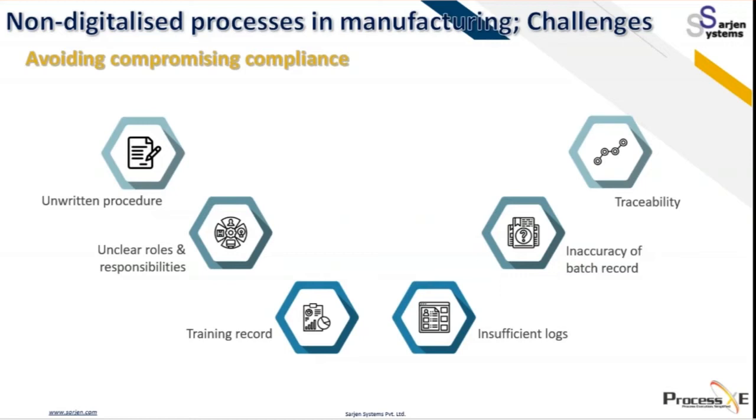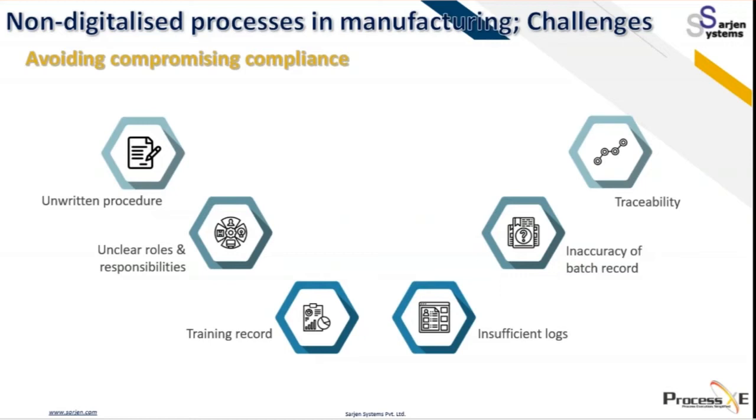Insufficient logs. Sometimes written logs are maintained for all the equipment, like inspection logs, maintenance logs, testing, calibration, operation and cleaning logs. If you don't have those kinds of logs, sometimes you will not be able to answer in an audit. If you have evidence of equipment report logs and they mismatch with your batch record and your logbooks, this can create compliance issues. Sometimes a user can miss filling in a batch parameter if he doesn't have proper training, and that is part of your compliance issue.